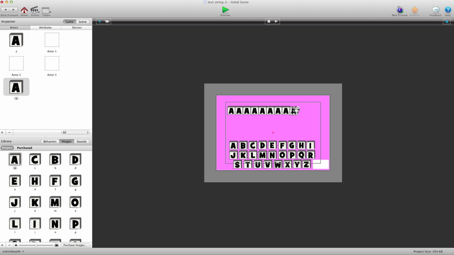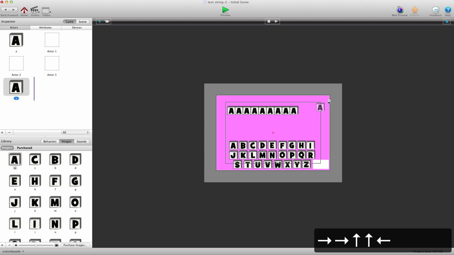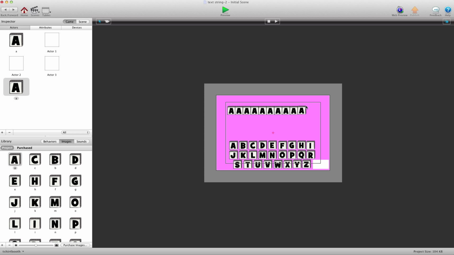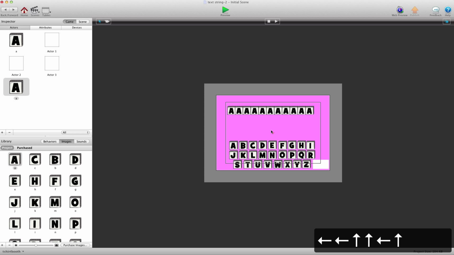I'm not really making sure that these are centered with the screen or anything like that. How many is that? 1, 2, 3, 4, 5, 6, 7, 8, 9, 10. Let's go with one more. 11. That should be fine.